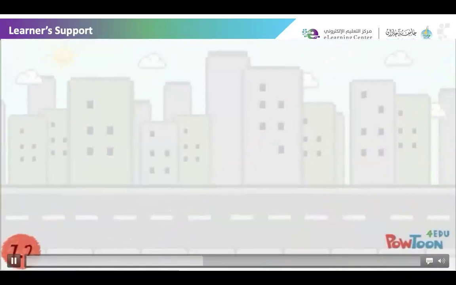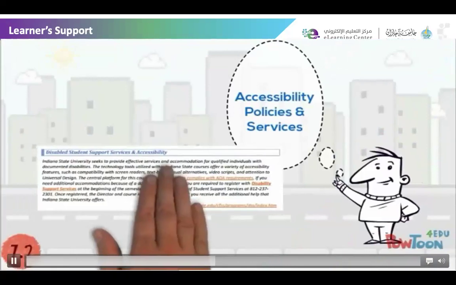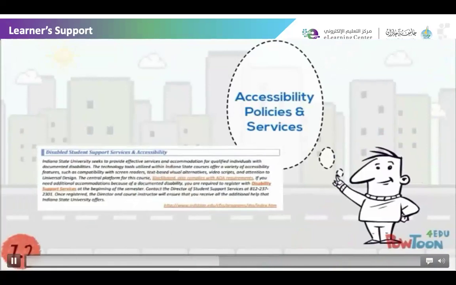7.2 states that course instructions articulate or link to the institution's accessibility policies and services. To meet this standard, the applicable resources, such as the disability policy, can be included in the syllabus in a statement form. Here is the mention that accessibility policies and services are designed by the QM standards, but they also mention that every country, federal and local state, has its own set of standards related to the accessibility of students. So it can be revised according to the country, state, or federal, or any local place where you are going to implement the QM standards.